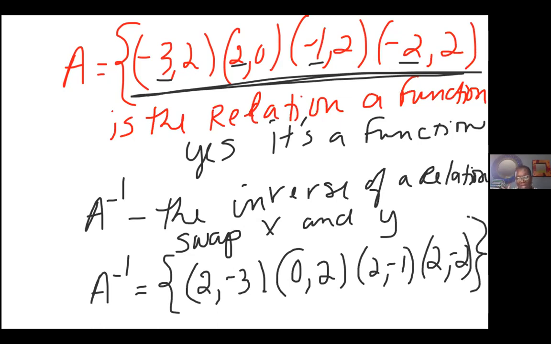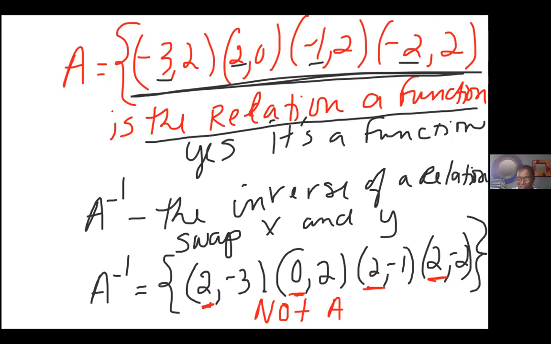So now, guys, the reason why I bring this up is to ask this question. Is the inverse of the relation a function? Again, look at your X's. Are they repeating? Yes, we have repeated X values. So because the X values, the domain, is repeating, this one would not be a function. So it's not a function because the X's are repeating.